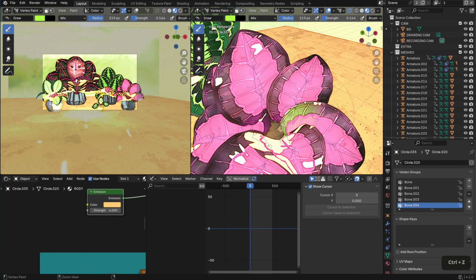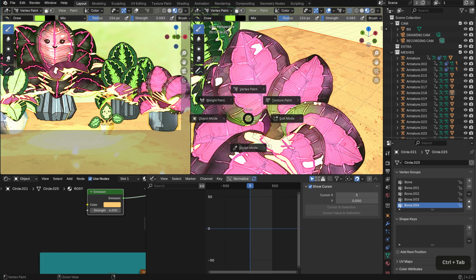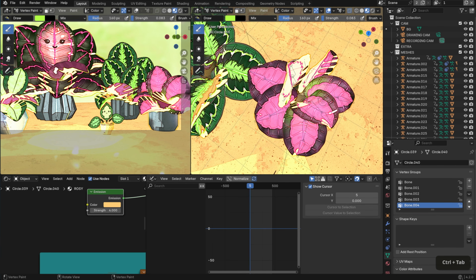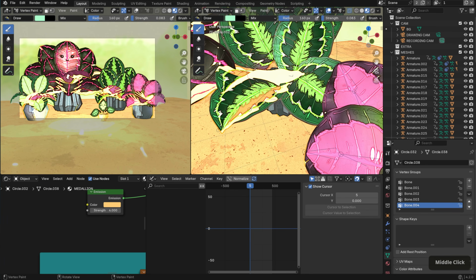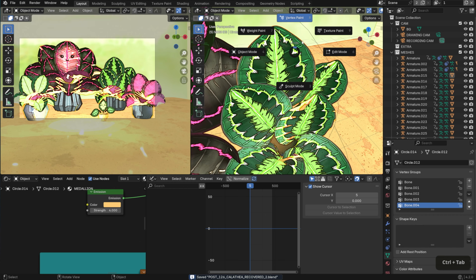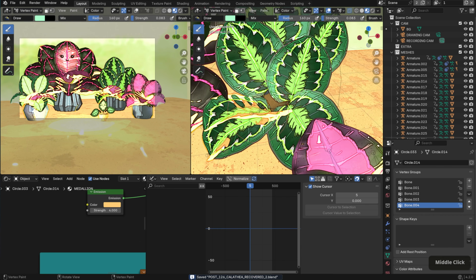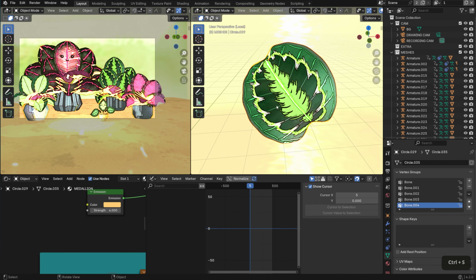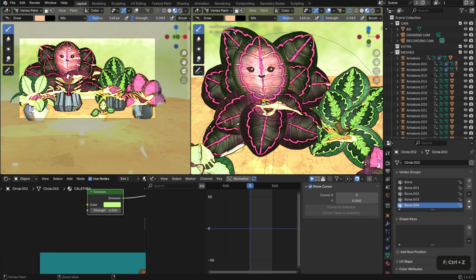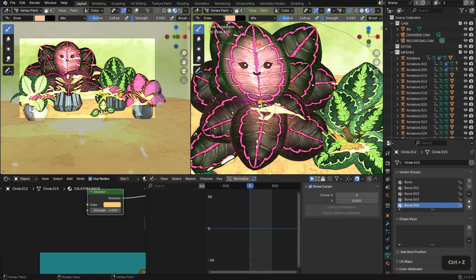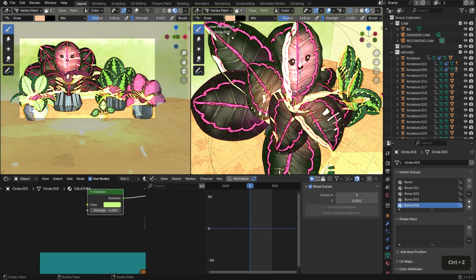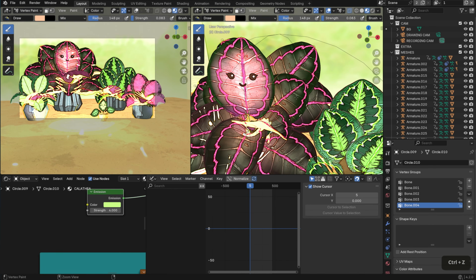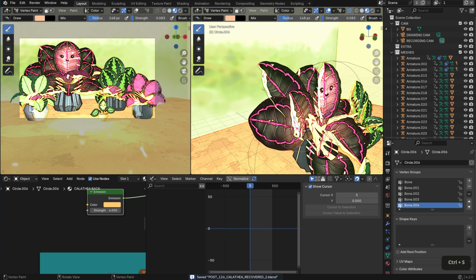And I went in with vertex paint on the leaves in order to give it some subtle variations. So one thing about this shader is that I really wanted to incorporate that somehow to give subtle gradients, subtle color differences in the shader. And I was able to do that with vertex paint, which really added a lot of that dynamic coloring that I was going for. I didn't want things just to be flat, but I wanted it to feel obviously stylized, but also colorful at the same time.